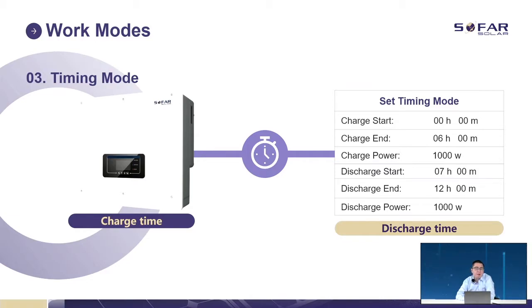Timing mode. Timing mode we mostly use during testing, just to check whether the charge or discharge is working or not. We can set a start charge time, an end charge time, and set the charging power to see whether the charge and discharge function is good or not.